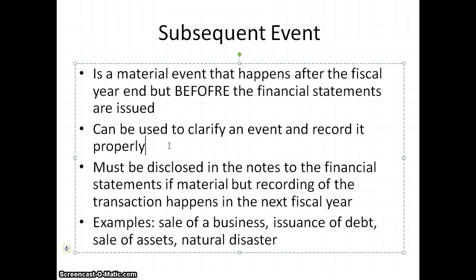So let's say that Amazon was involved in a lawsuit and they're being sued, and on December 31st the jury was still out, we had no decision, and then January 15th the jury came and said that Amazon was guilty and that they would have to pay substantial fines and penalties. Well, then we know before the financial statements go to print, before they're issued, that they're going to have to pay some money. So it may not be that you're going to record the event for the next year, but you can certainly clarify how much is owed, and you may even want to create a liability, a contingent liability. Material events should be disclosed in the notes of the financial statement.